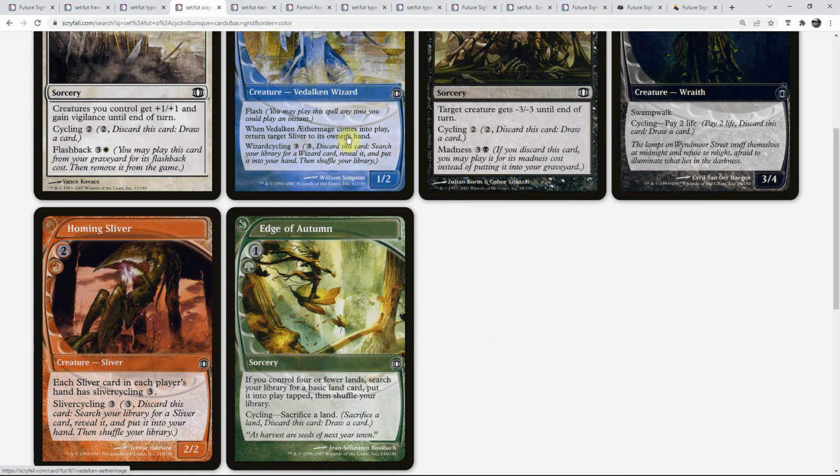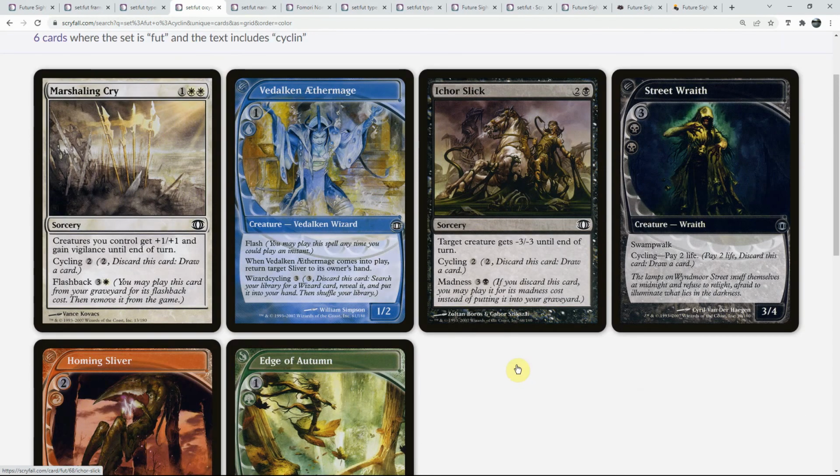But with these, the idea is you're just changing the type. With the usual cycling, you get to discard a card and then draw a card. With type cycling, you get to search your library for a type of card. And again, going back to the tribal thing, another tribe very heavily represented in the set was Slivers, not surprisingly, or was in the set, should I say.